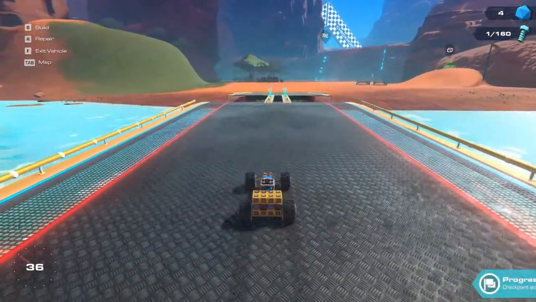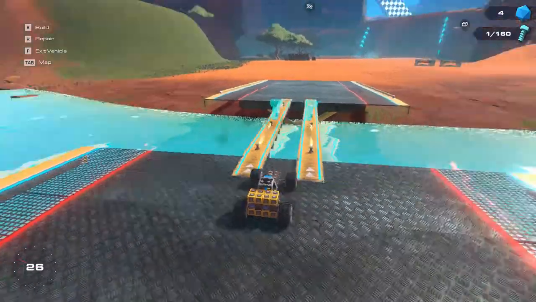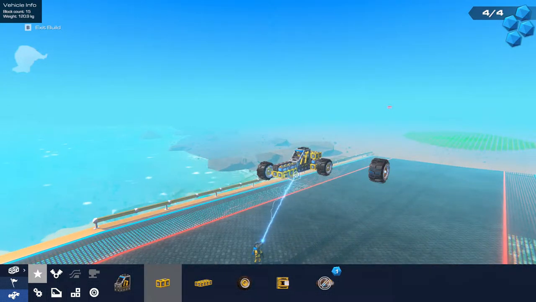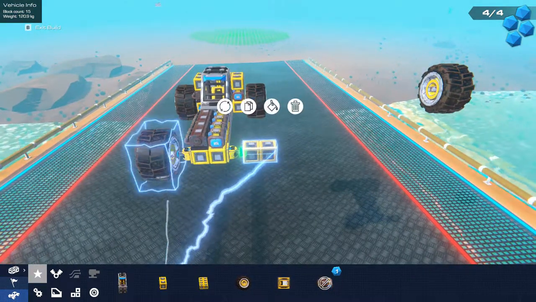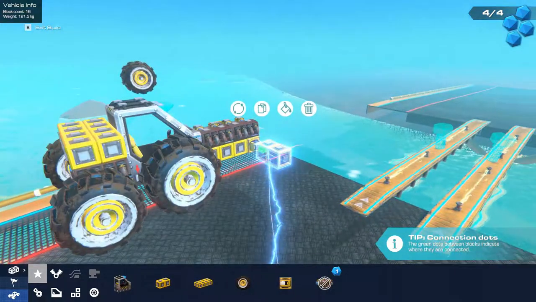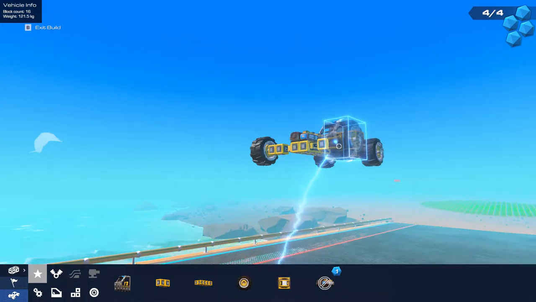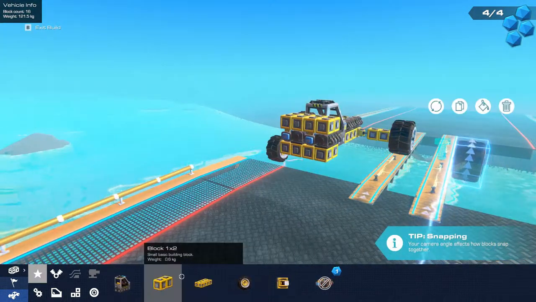What have we got here? Electricity will kill you if you touch it. Can we... Oh, yeah. Okay, if we make our car a little wider, we should be able to get that across, so... Can we zoom in a bit? And if we rotate you... Then we just... Yeah, like so. Make our car wider. And then we'll do the same on the back here as well. We should be able to fit our car.